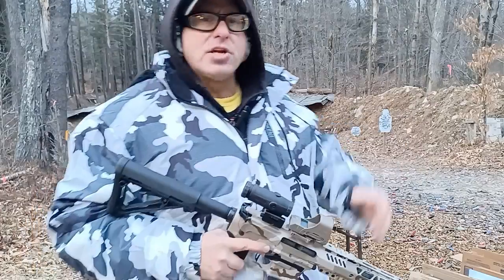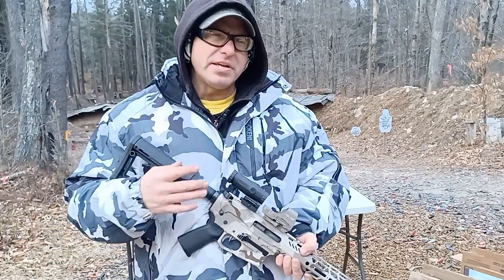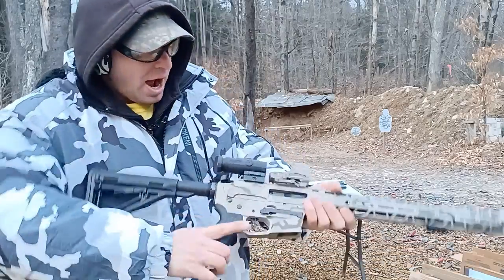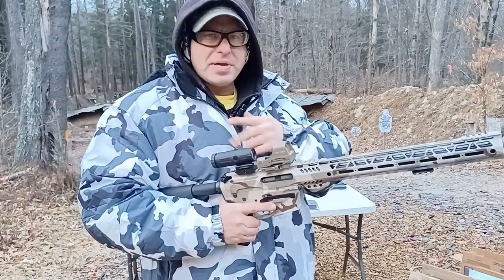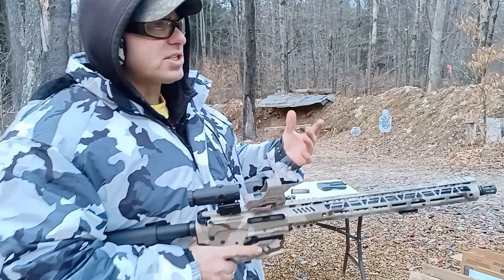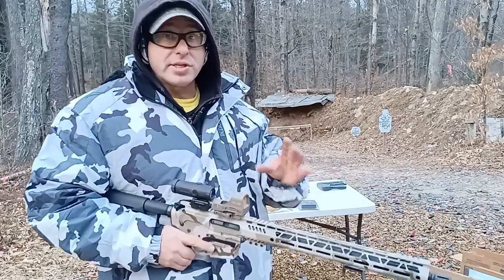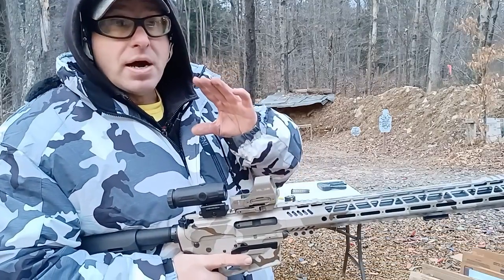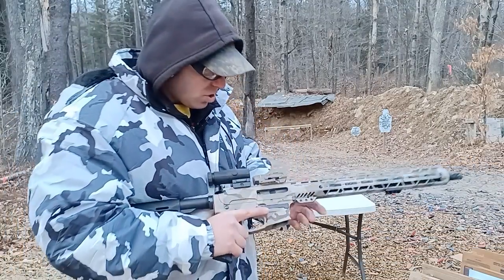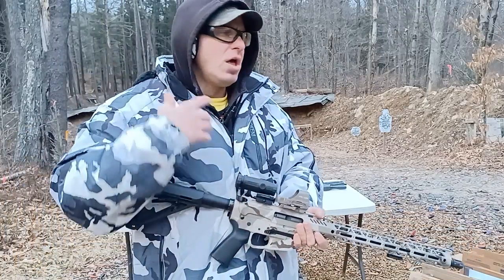Now, many years ago, I really didn't believe in magnifiers, because I'm like, hey, you only get 3x out of this. If you're going to be shooting at distance, why not get a variable 1-8? Well, the 1-8s usually come in at 1.5 pounds. That adds significant weight to the rifle. And the thing with a variable 1-8, which I do have on one of my rifles, is that you're stuck with it, right?